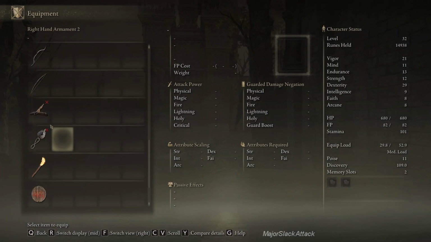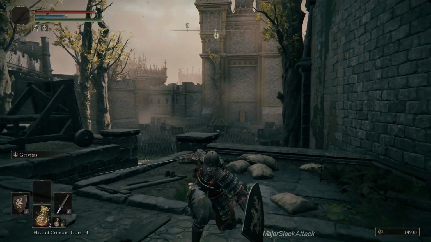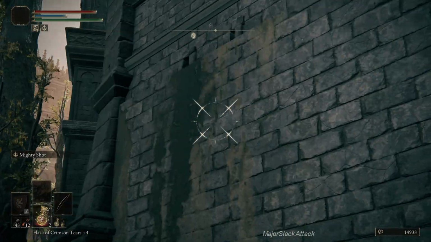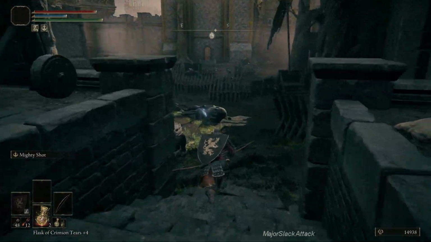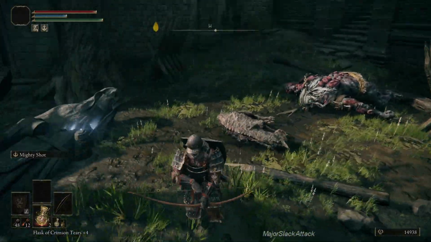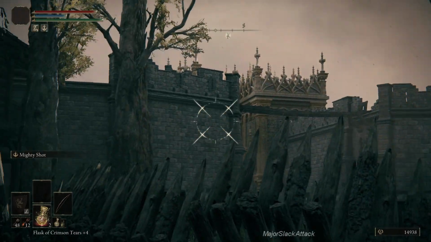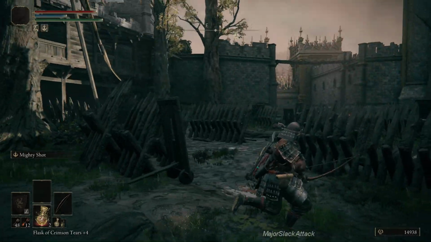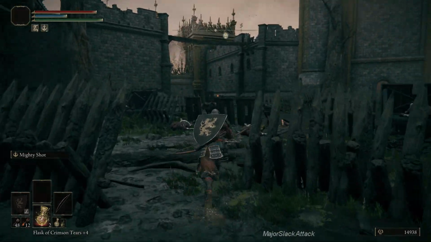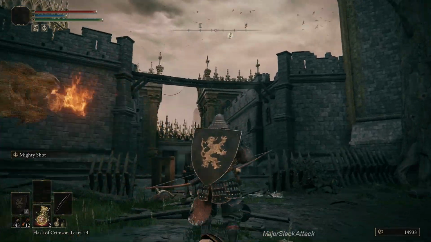Let me just get on my longbow pointer here. Yeah, we have most of that area clear. We have this area entirely clear. The Omen is down, his Rottweiler is down. We cleared up all that area there. All that remains is the little area behind. We cleared everything all the way down to almost to the main gate. It's all clear, everybody's dead.